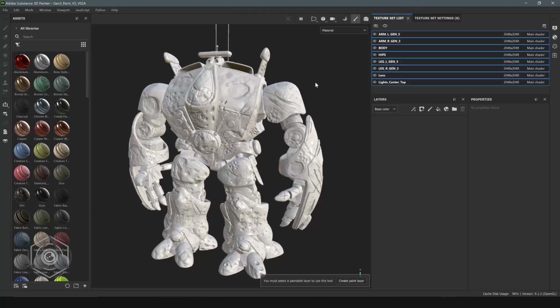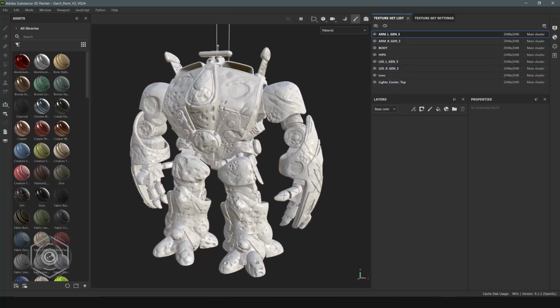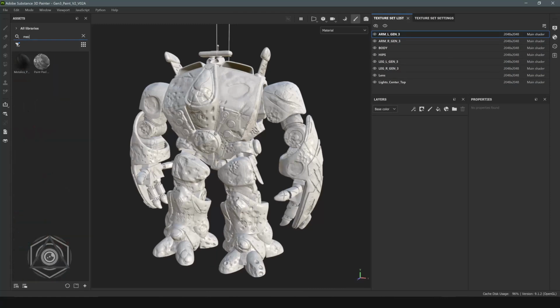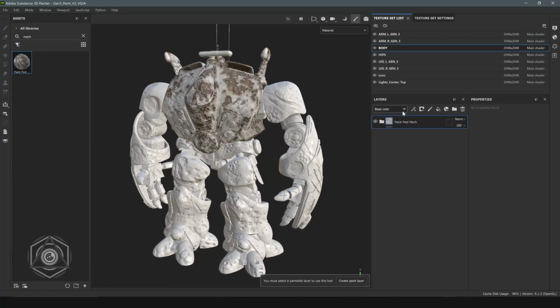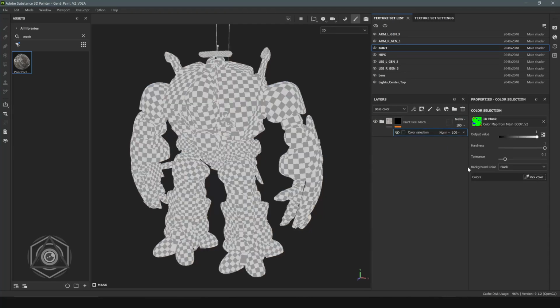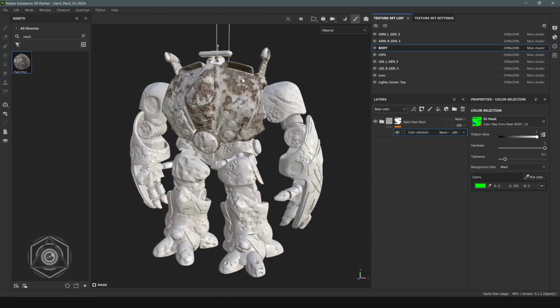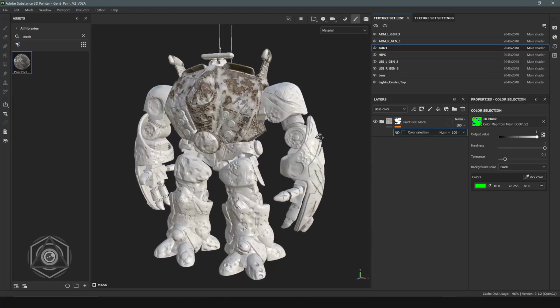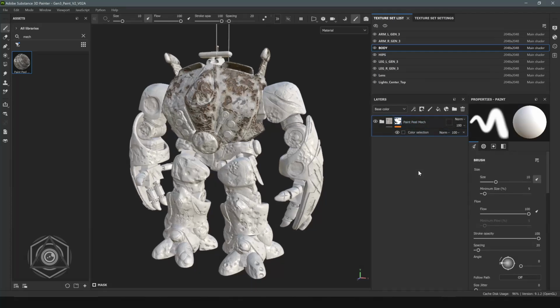All right, so let's just select this top one, and I'm going to find my material. So I'm under my Smart Material menu, and I'm looking for mech. Remember, we have color IDs built for this mech, and I want to utilize them. So I could do one of two things here. I could either just drag the material onto the model and then come over here to the mask and add a mask with the color selection, and then click on my picker and pick the green, which represents the white paint. All right, but that's too many steps. I want to be a little bit more efficient than this.